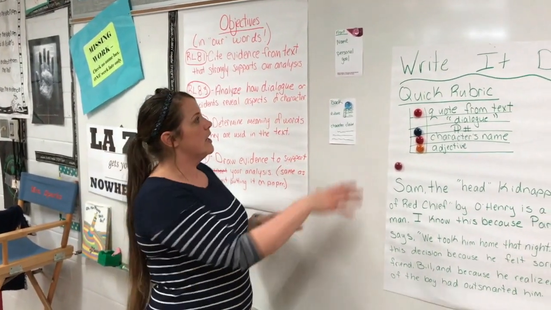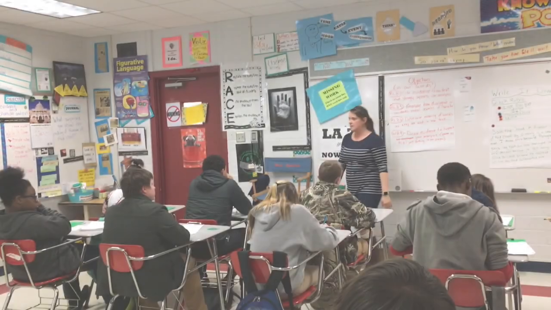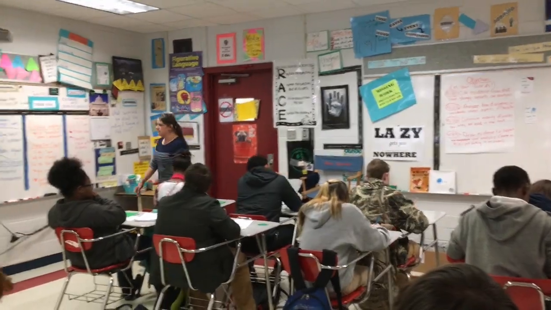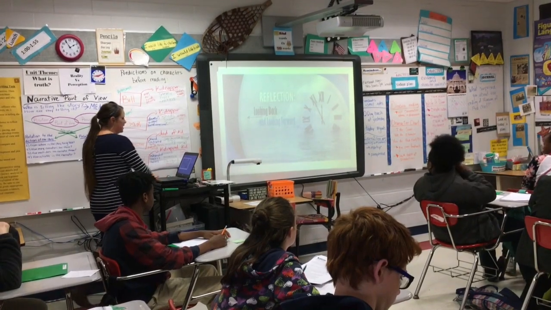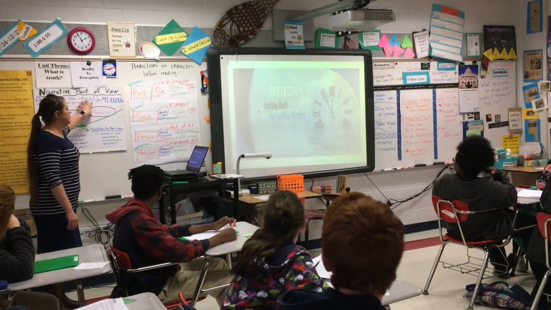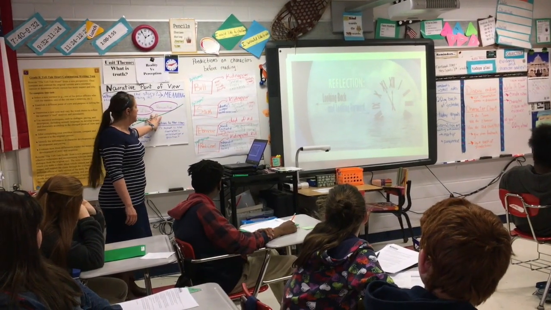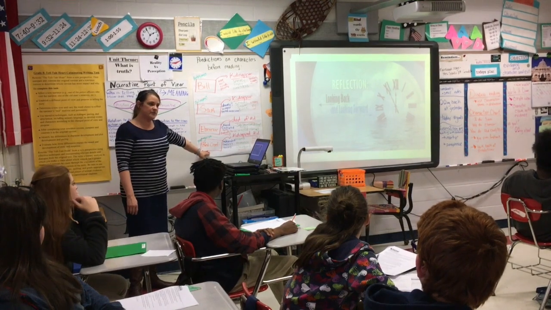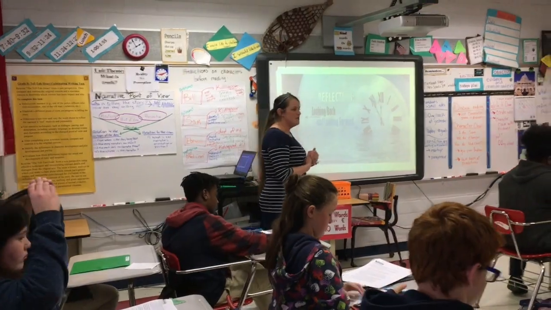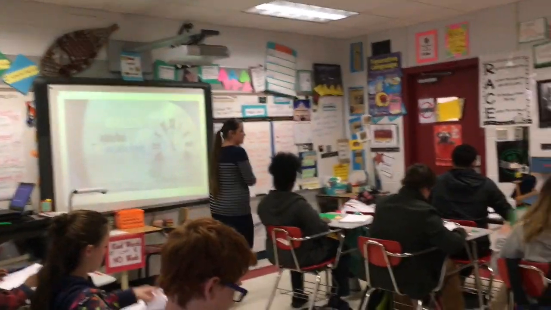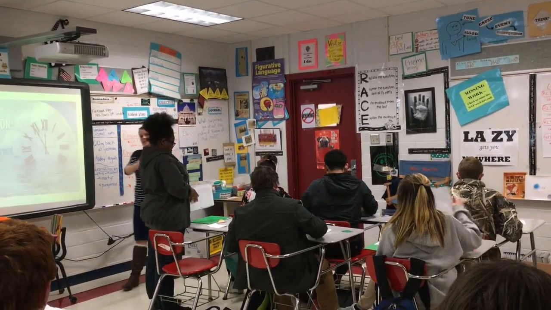All right, be sure your name is on that. That's what you're going to turn in on the table on your way outside the door. And last but not least, let's take a quick peek ahead. Tomorrow we are going to get back into our point of view that we started off this entire unit with, and we'll take a look at how the story would be different if it was told by Red Chief. So that'll be something interesting to look at. You can put everything in your folder except for your exit tickets, which you will put on the table on your way out. Be sure your name is on it. And give yourself a round of applause for a great day.